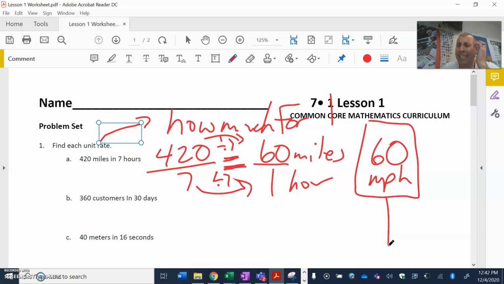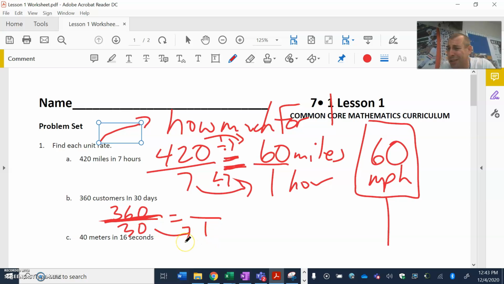So you might be asking, is it just the division problem every single time? Yeah, it is. So the 360 customers in the 30 days, you're right, we're just dividing here. The reason why is there's a fraction bar. So that's one indicator. But let's think about it. Anytime you want to get to a 1, you just divide by itself. 30 divided by 30, that's a 1. This is the mathematical approach of showing what's going on. But if you just said, I'll just divide every time, it does work for unit rates.